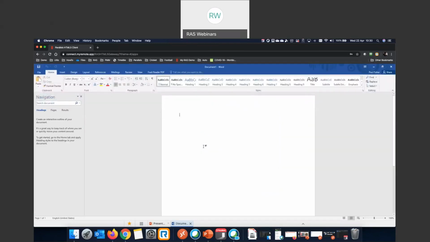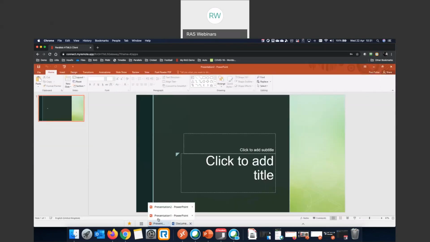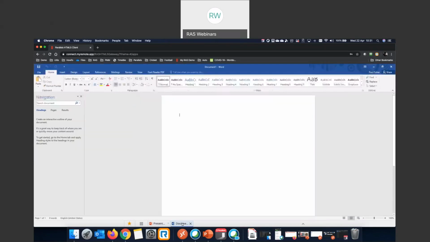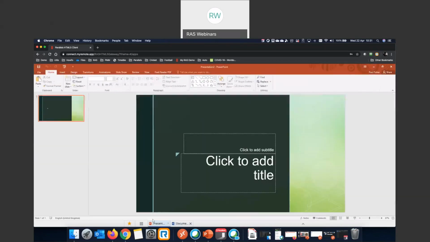Now, the reason for opening a few applications and creating those documents is, even though we're not connected to a full desktop, and again, we're purely all within the browser here, we have our own taskbar, if you like, to be able to flick between the different documents that I've got open, and then different applications as well. So I can flick between that, and obviously I can keep opening more. And that's very similar across all of our clients.